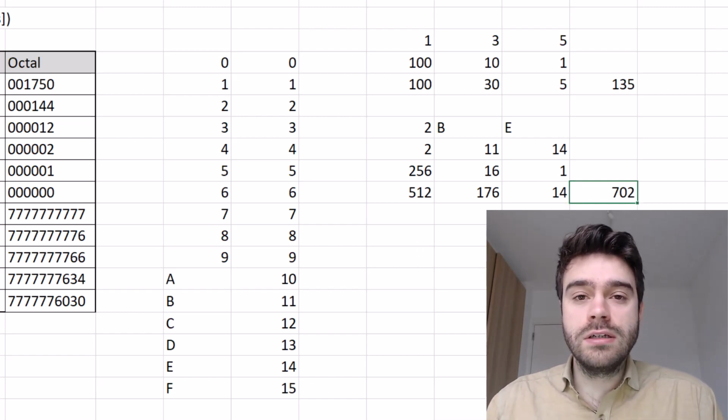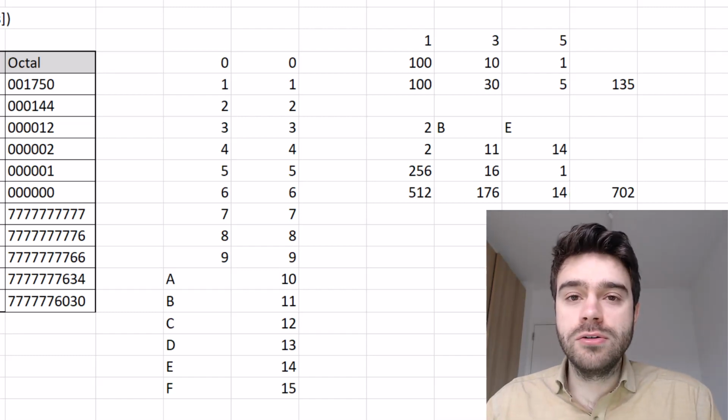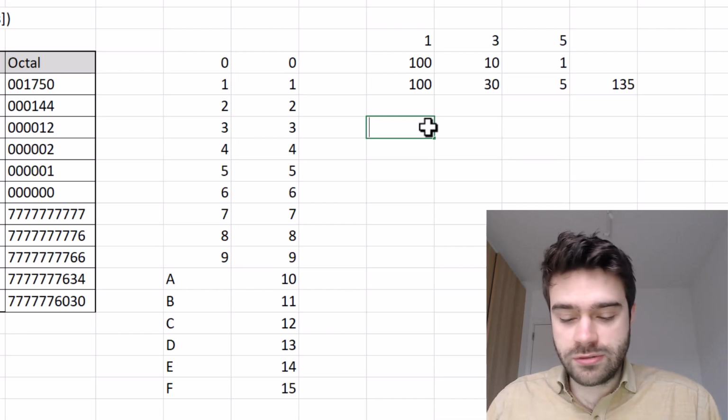Now the octal number system works in a similar fashion, but we are only working with 8 possible digits from 0 to 7. So that makes things a little bit easier. Now let's have a look at the number 135 in octal number notation. That would actually be 207. So let's try this out.